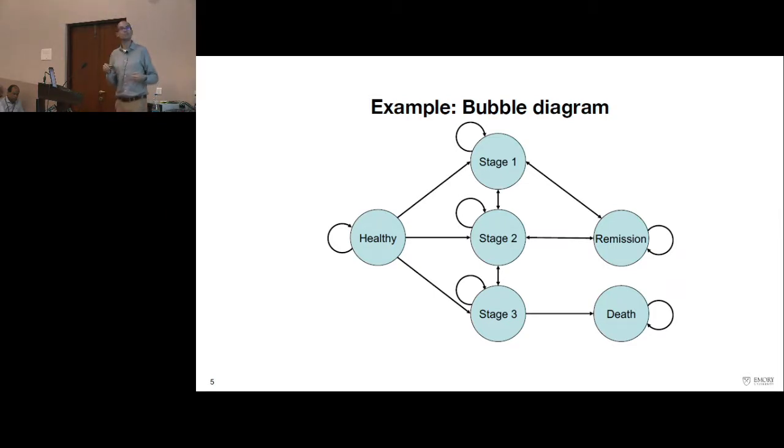So if a person is in the healthy health state, not everyone has to get the disease right away. Some people stay healthy, and some people will stay healthy for all 30 years. They will never acquire this disease. But in the case of death, once they're dead, they're dead. There's no way out of here. That's why I thought it could be just a plain circle without the circular arrow.